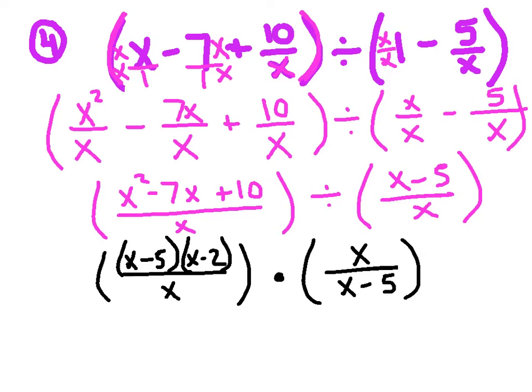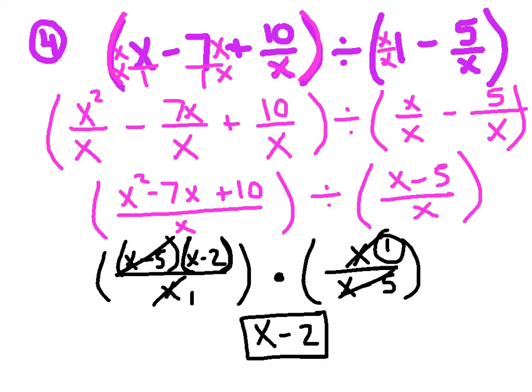Okay, we see some good things happening. X minus 5 kills the x minus 5. The x kills the x. Those are both 1s once we cancel them, of course. Now, how are you going to express our final answer? Does it need to be 1 over x minus 2, similar to the last problem? In fact, it doesn't. The quantity x minus 2 is sitting in the numerator. If we multiply it by the other numerator of 1, we simply get x minus 2. If you wrote that on top of 1, that wouldn't be bad. It's just unnecessary, and we could say our final answer is just x minus 2.